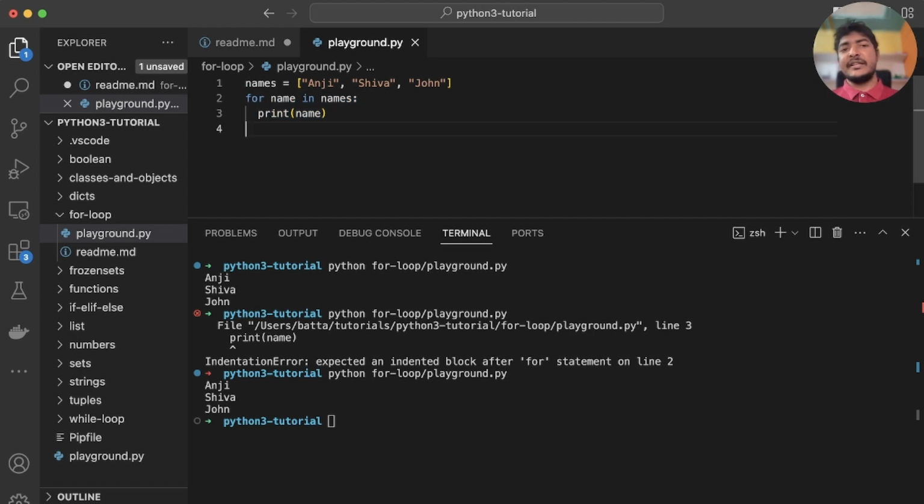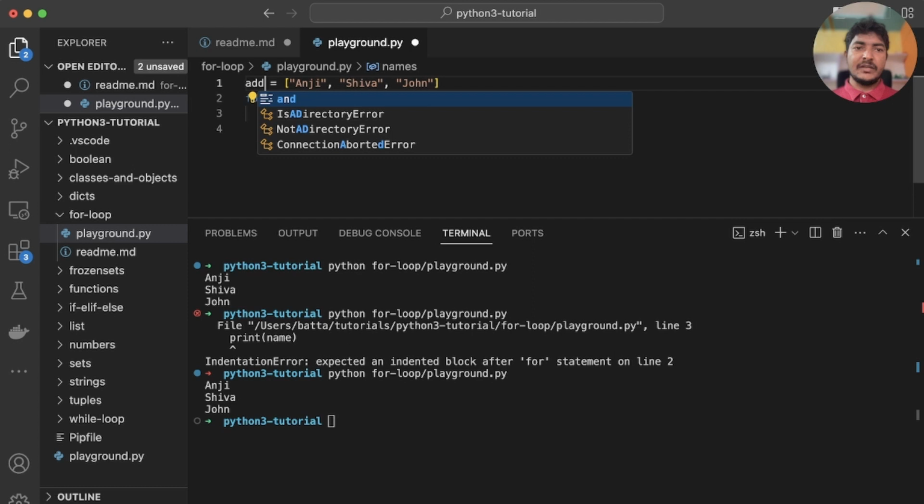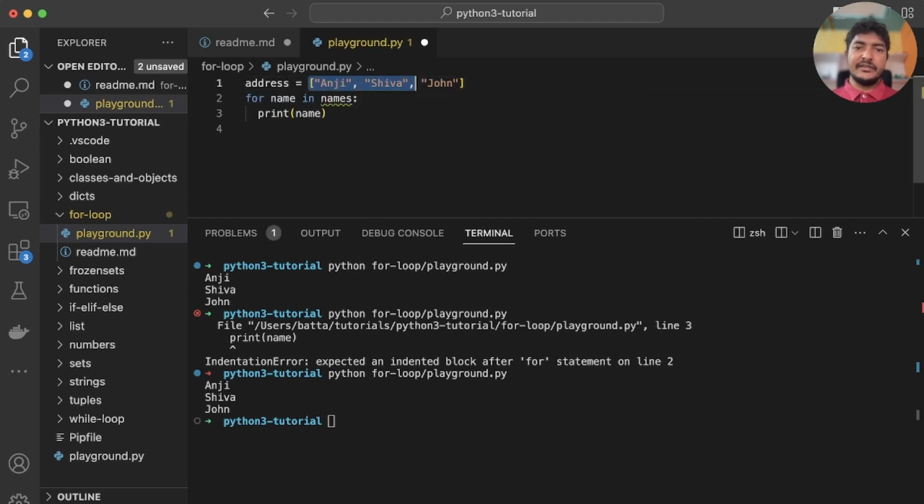We can also iterate over other sequences, such as a dictionary, set, etc. Let me just turn this into a dictionary. Let's call it address, and then remove this and update it with address.